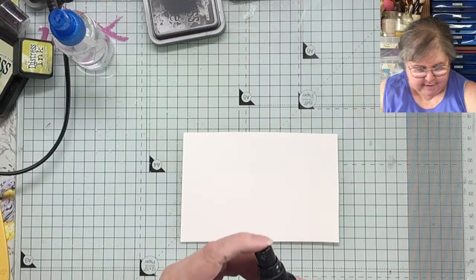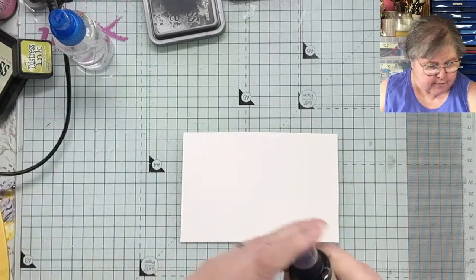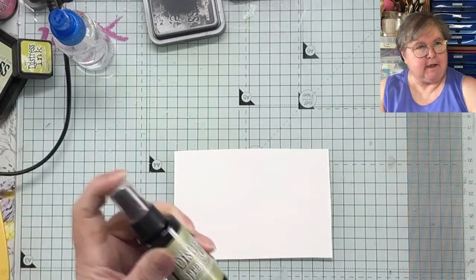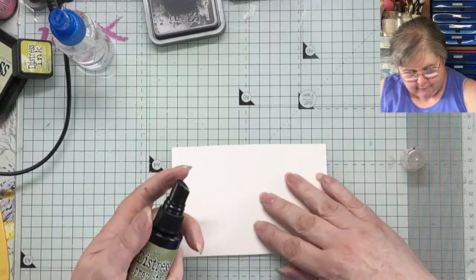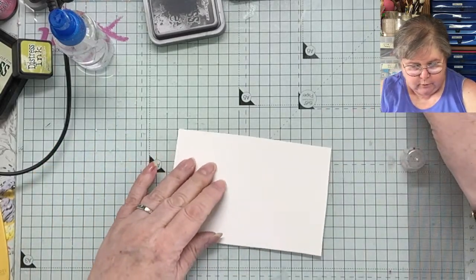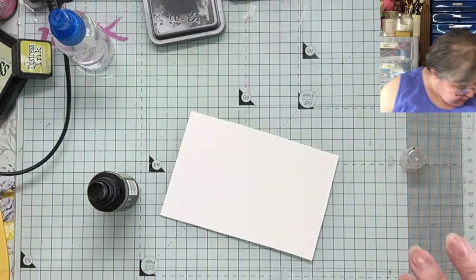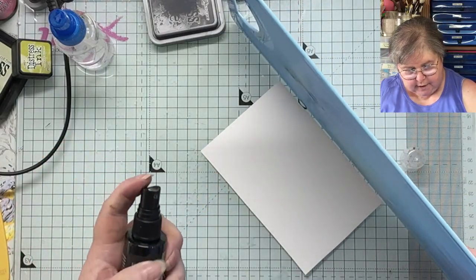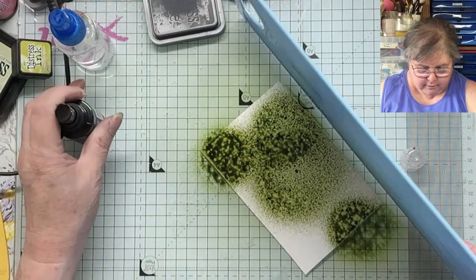Right, I don't know where the lid's gone off this one. I'll use the one off the picked raspberry just to hold on it while I shake it a little bit, because I have just decorated with Edith Holden, as you know, and I don't want picked raspberry or whatever everywhere. Right, what I'm going to do this time is spray it onto the... I'm going to have to get my temporary shield in place. I'm going to spray this onto here, quite a lot. That'll do, I think. Look at that. That would have been all everywhere.